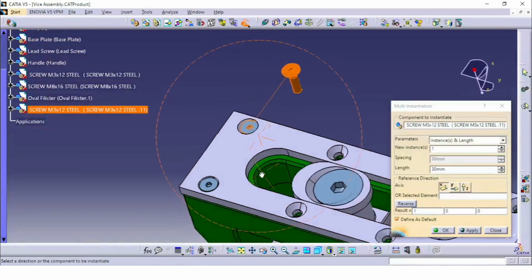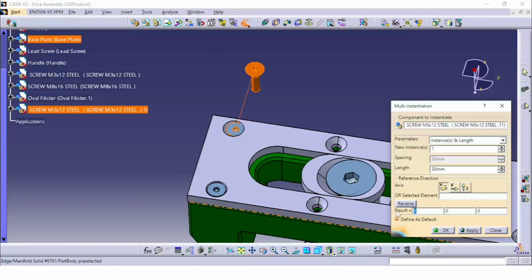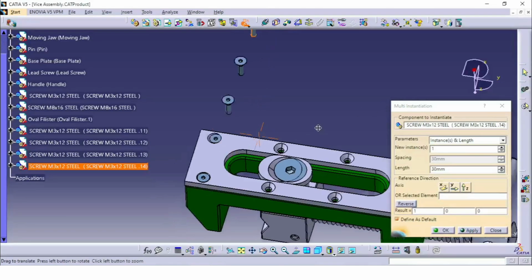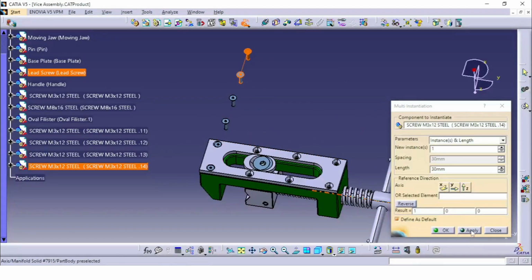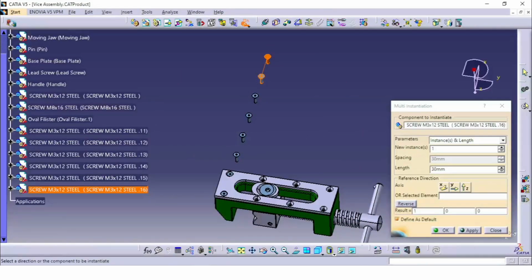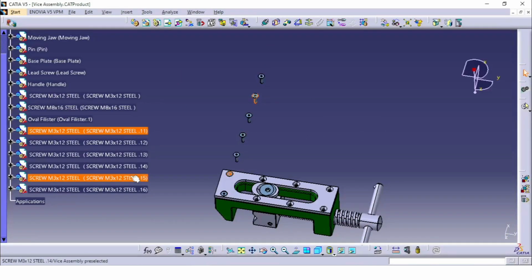Okay. So here I have to choose 0 and OK or apply. Still it's going to 1. If I say apply, apply, apply, then it will create 1 by 1. Okay. Close it.